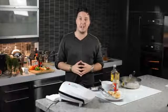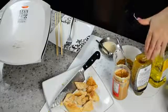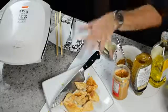Today I'm going to show you how to make chicken skewers with peanut butter, brown sugar, and olive oil. What we're going to need is some peanut butter, some olive oil, some honey, some brown sugar, and some chicken breast that we've cooked. I'm going to show you how to do that right now.